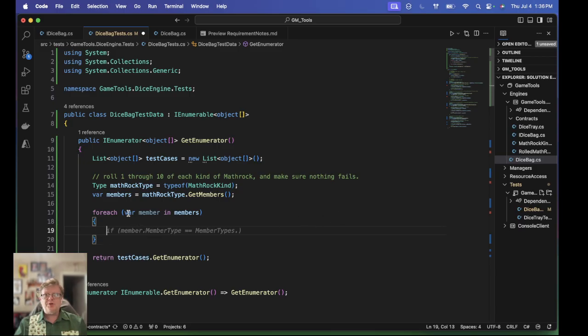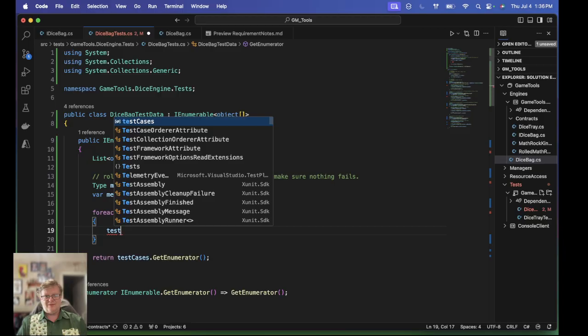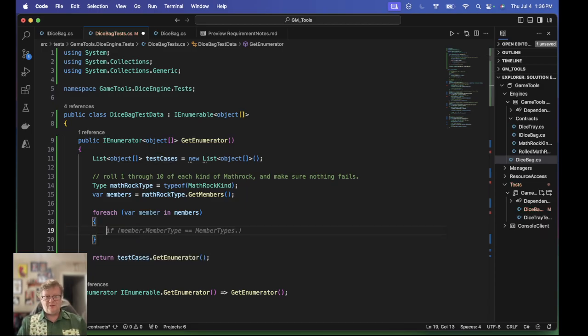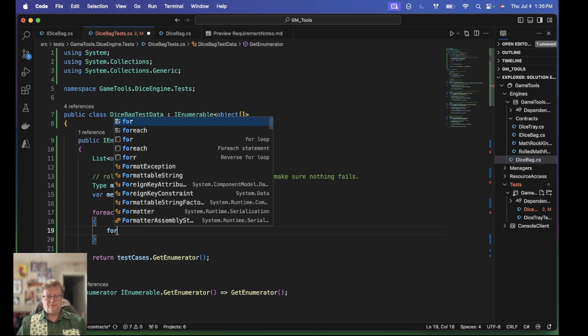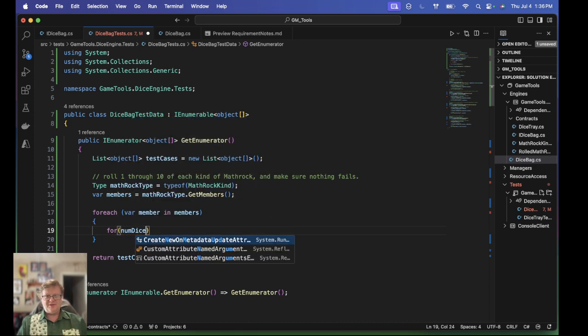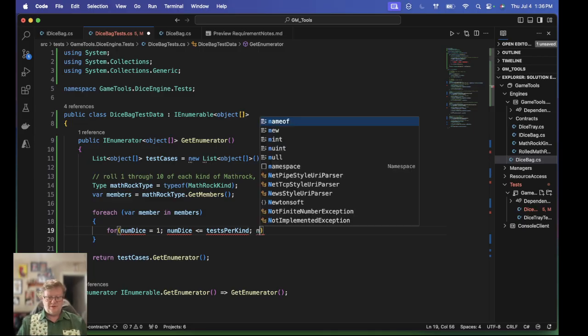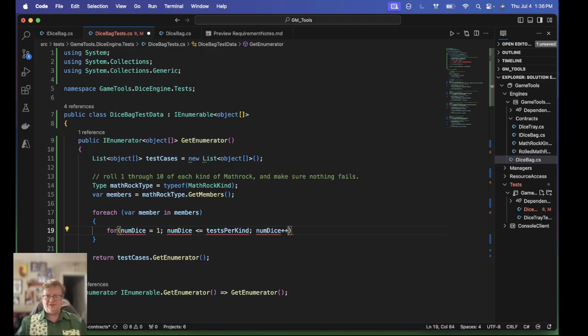For each, for num dice equals 1, num dice equals tests per kind, num dice plus plus, and tests per kind.